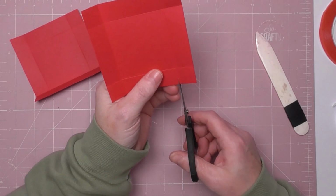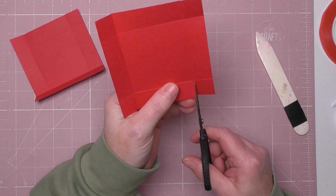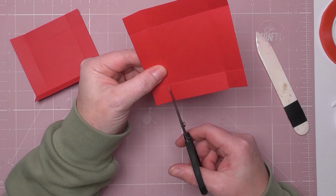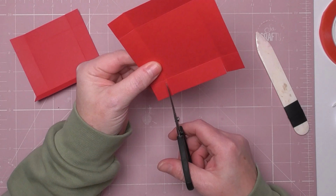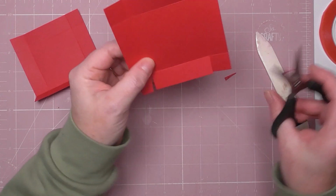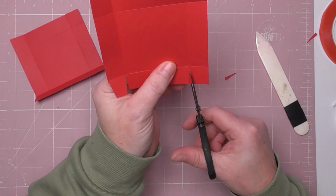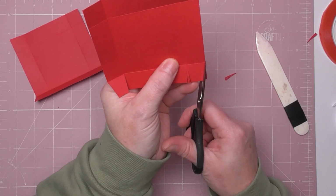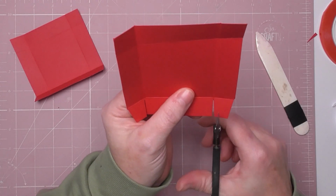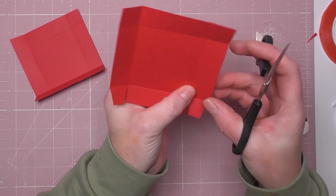So, okay, I've done this a million times, so I'm not going to do a massive explanation. Cut to the left of the score line on that side, and then on this side just slightly to the right of the score line. These 2 little boxes you want to notch. Just make sure that I've not got a little bump left there. Just cut it a bit more. It's really not good practice to have to pull these off, because what it can do is rip your paper.